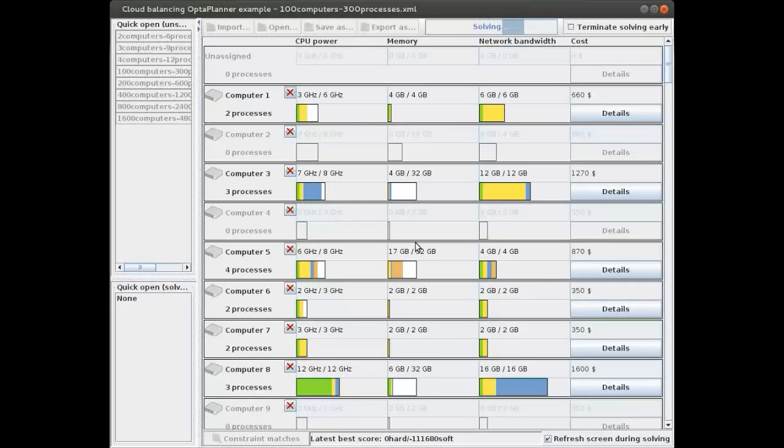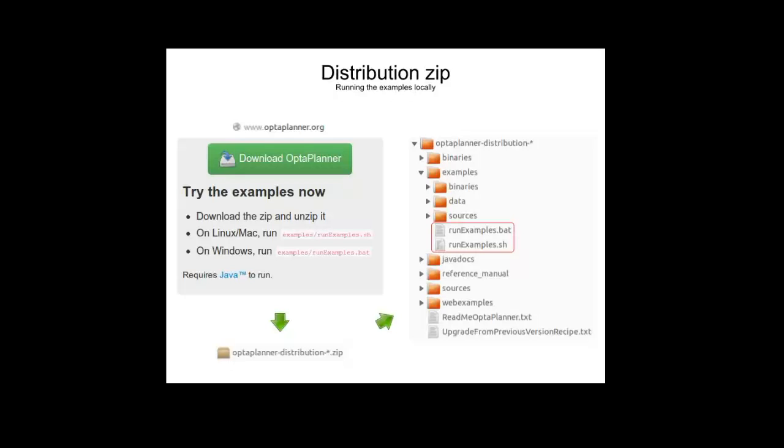The score actually didn't get much worse. This means it didn't restart from scratch. It could actually do this in real time. In the logs I can show this happens in just a few milliseconds. Thanks for watching this demonstration. If you want to know more about OptaPlanner, just go to the website optaplanner.org. And if you want to try this example yourself, just download the zip and run the examples. Thanks for watching. Bye.